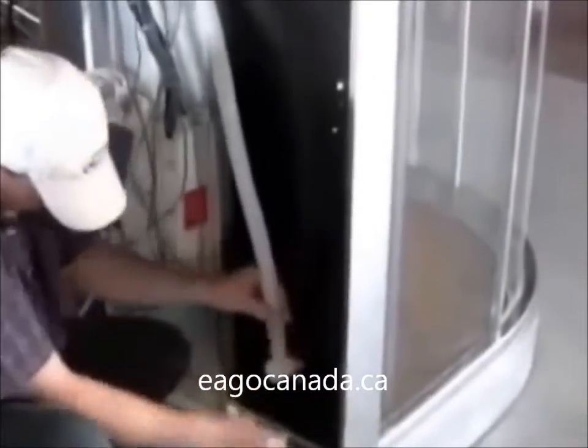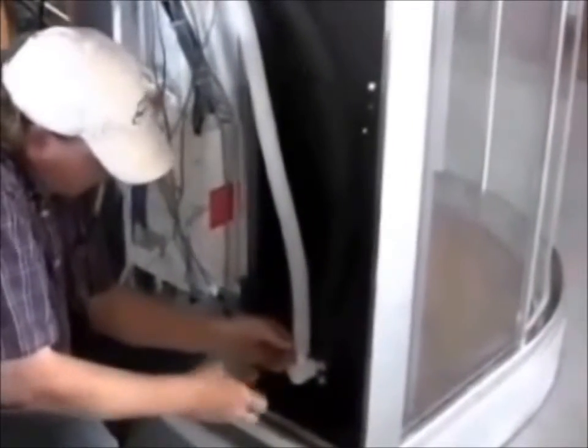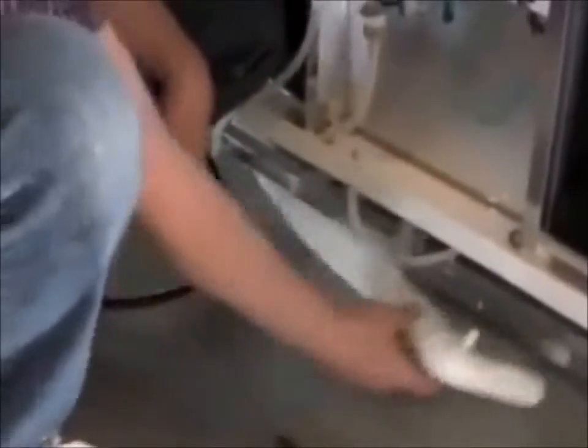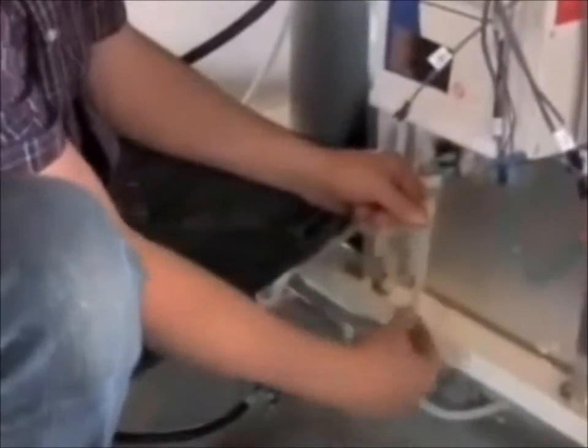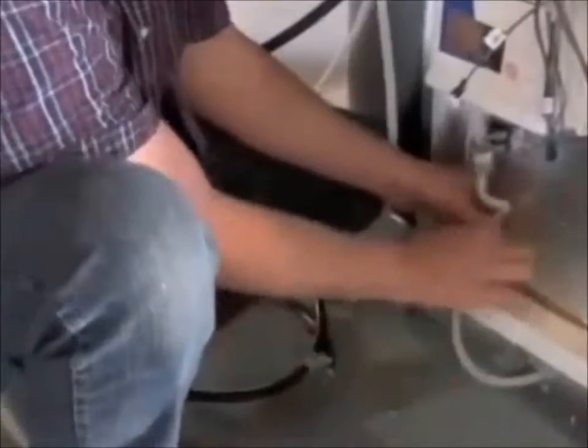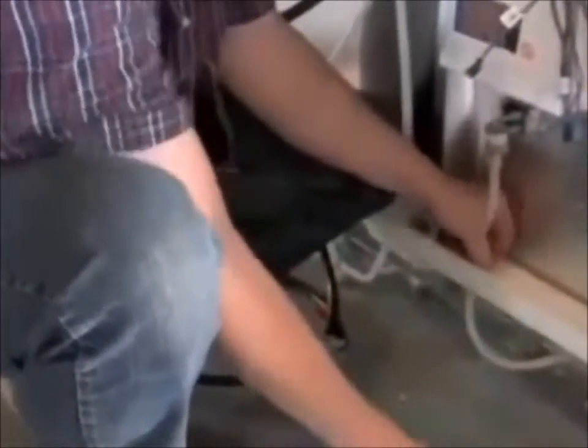Now we're going to tackle the back side here with all the wires — I'll give you a simple explanation. You have your large steam hose and it comes with the hose clamp — that's going to go into your steam outlet. There's your drain line, it is collapsible and flexible — that's the drain line that runs underneath. You have this small hose coming out of the bottom of the steam generator — that's the drain for the steam generator. One thing you'll notice is if you hook that up it's a little long and it kinks off, so it's not going to drain. You're going to have to take some measurements and cut that down to size to make sure there's no kinks in that line.